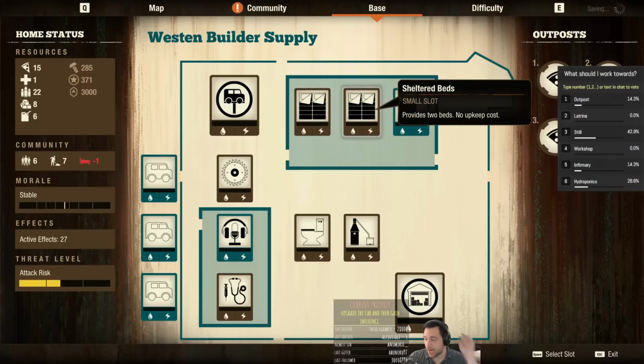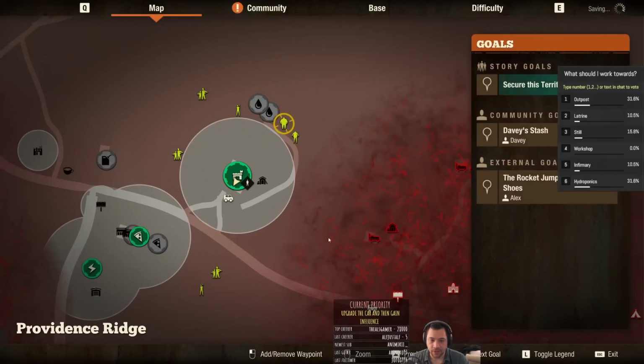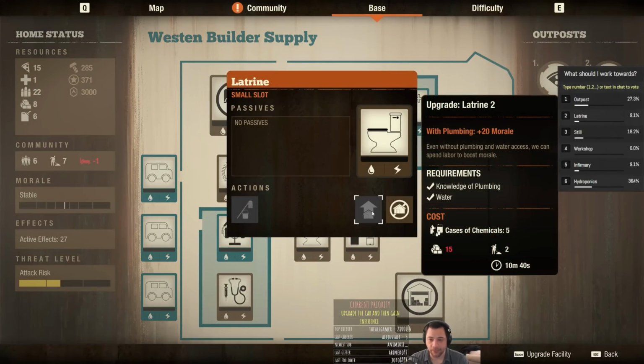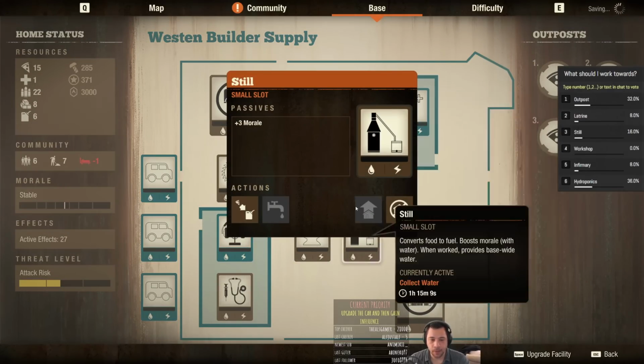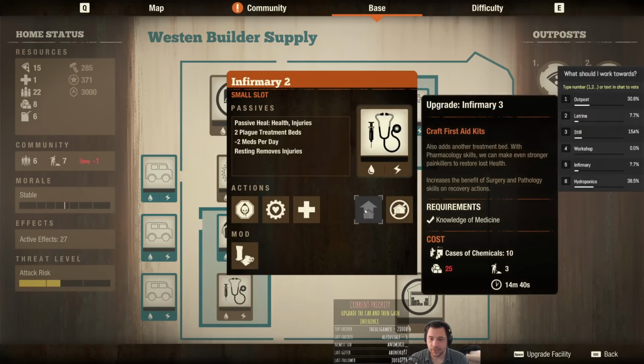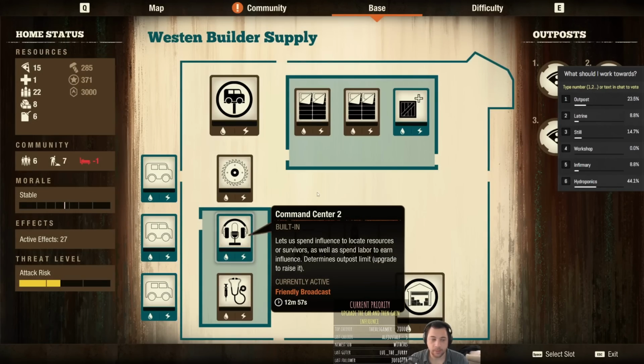So the benefits of this. The hydroponics would grow us food so that we weren't minus 6 food a day, in the hole for food. So that could be really useful. The advantage of the latrine would be considerably increased morale for everybody, so people stay happier. The still allows us to make luxury items like whiskey. The infirmary upgrade allows us to use medicine skill to provide bonuses, like added health. And the increased workshop allows us to make some additional munitions, like thermite grenades and scoped crossbows and things like that. Nothing that I would say we particularly need at the moment, but useful to have.